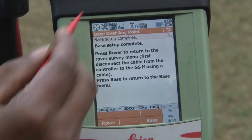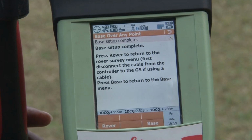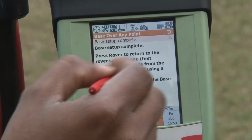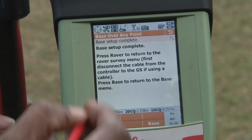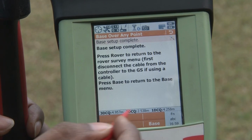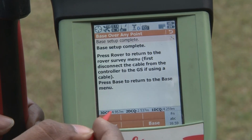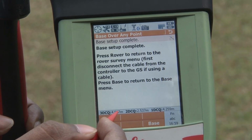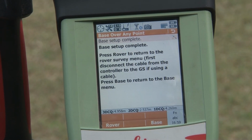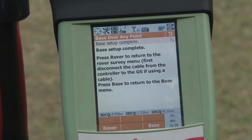So this was our last setup. Here you can see the base setup completed, and now we have switched on our base receiver and rover receiver, and now we have to go to the rover. Here two options have been given: first is rover and the other is base station. You have to keep in mind this CQ, the coordinate quality. This coordinate quality is currently 4.9 meters. Although this rover receiver has been receiving signal from your base station, the RTK is not initialized yet.